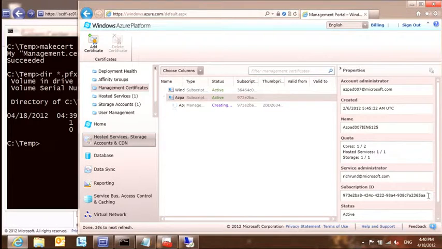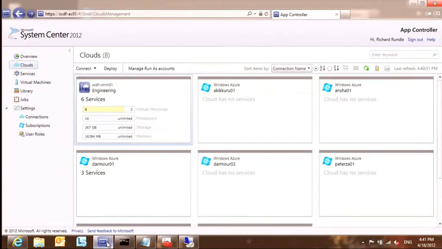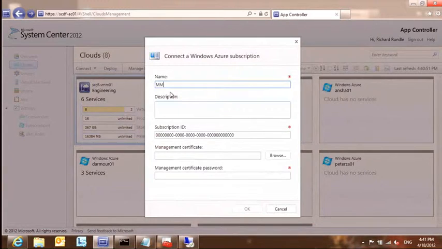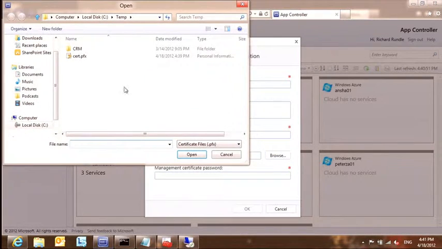And now, while I'm here, I'm going to take this GUID and press Control-C to copy it, because I can't remember GUIDs. App Controller is going to need the GUID and the private key. So I'm going to connect a Windows Azure subscription. I'm going to call it the MMS demo. I'm going to paste in my subscription ID, and now I'm going to get the private key.